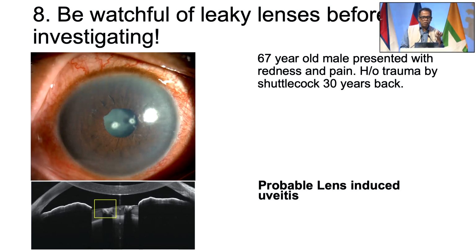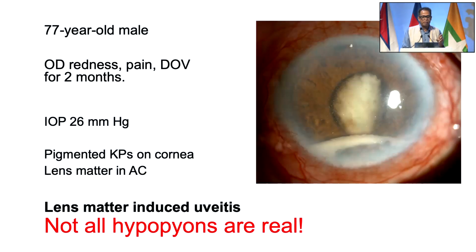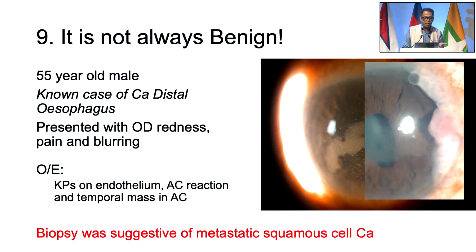Now, sometimes you see a patient who presented with an anterior uveitis-like picture, but if you carefully look here, you can see some whitish mark in the lens. So this was basically a lens-induced uveitis. So these are very important things you have to know. This is another 77-year-old male. You can see here, this is basically a lens-induced uveitis. So you need to understand that in lens-induced uveitis, the treatment is not the topical steroid or cycloplegic. You need to go for the lens extraction.